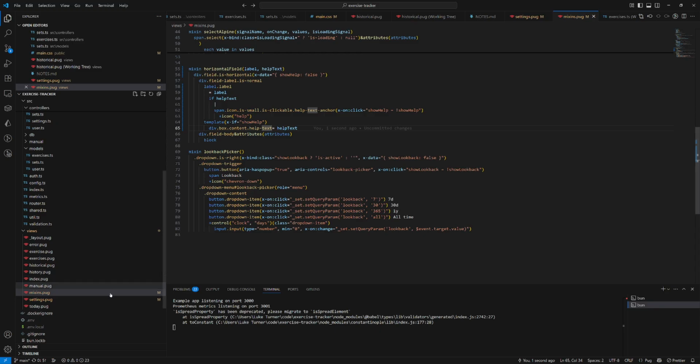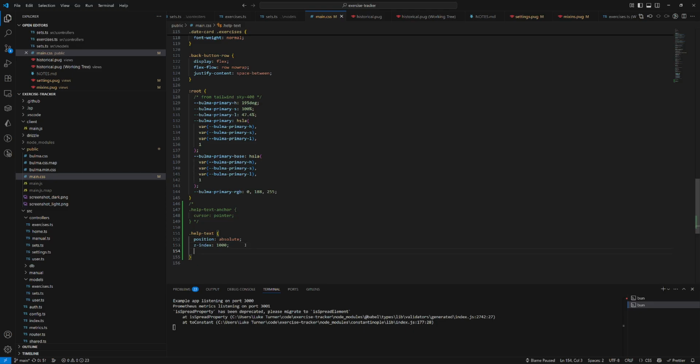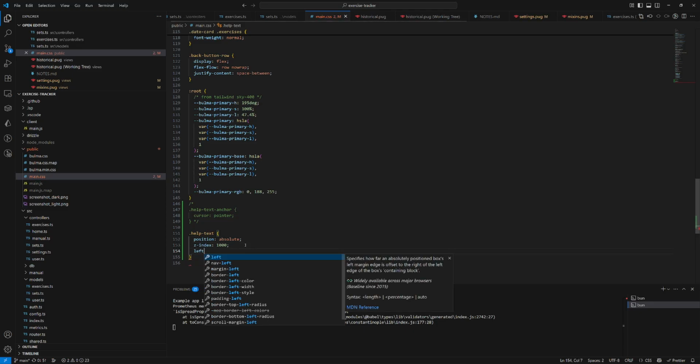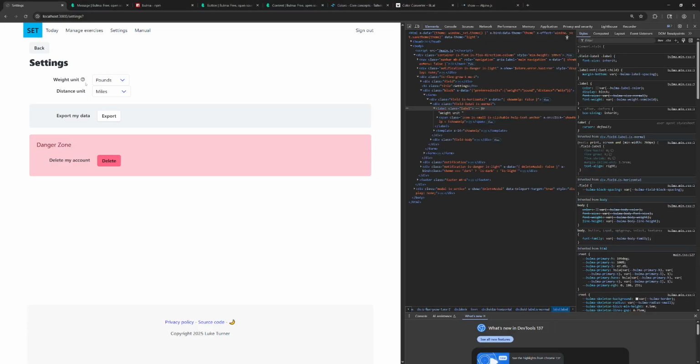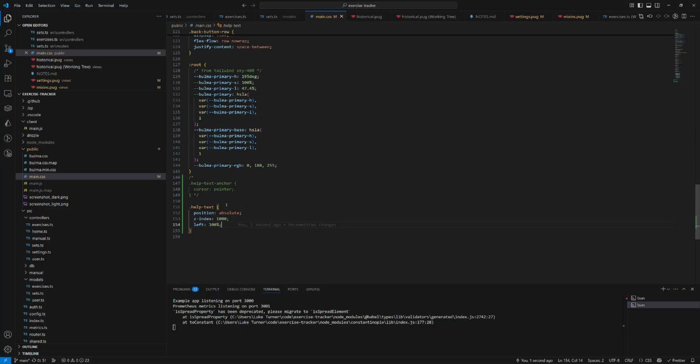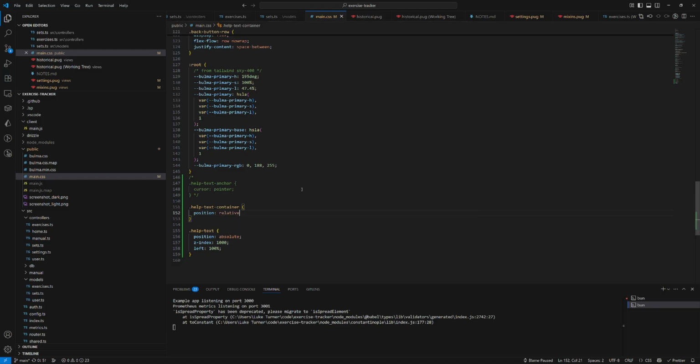If I were to set this to left, percent, what's it going to do? Okay, so it's 100%, but it's not in the right. If I did like dot help text container, and this would be display or position relative.